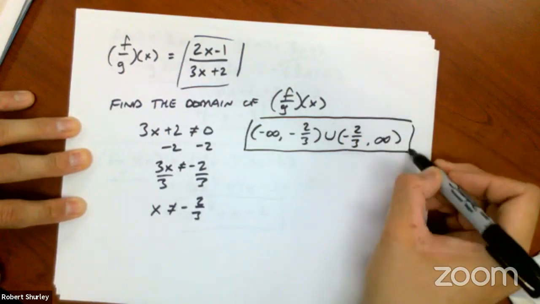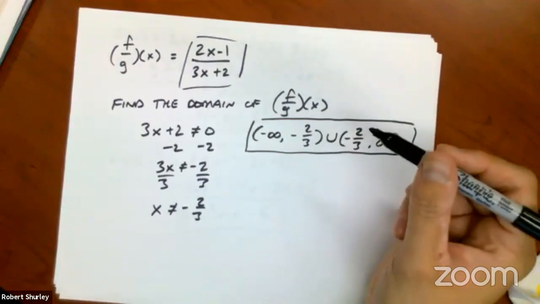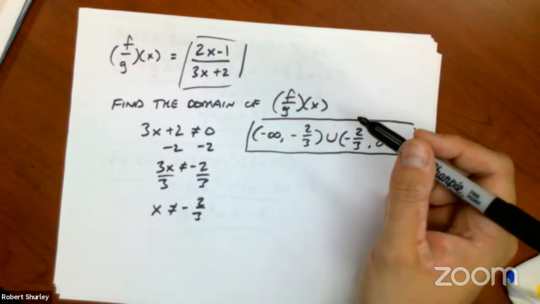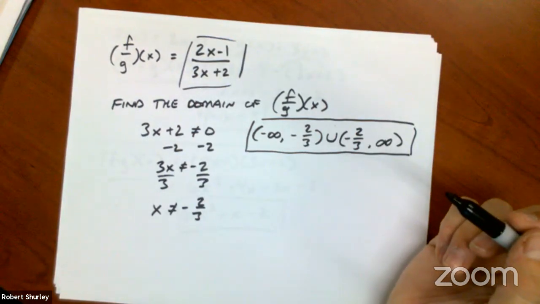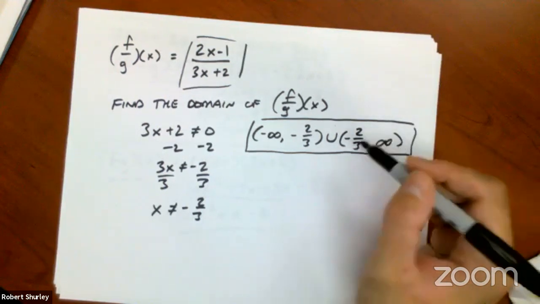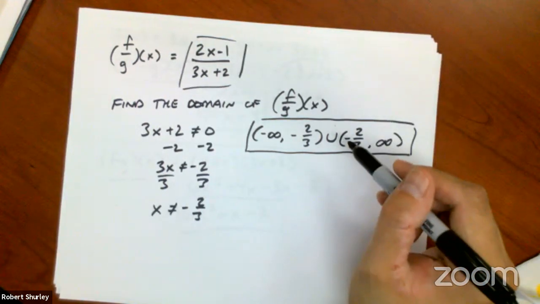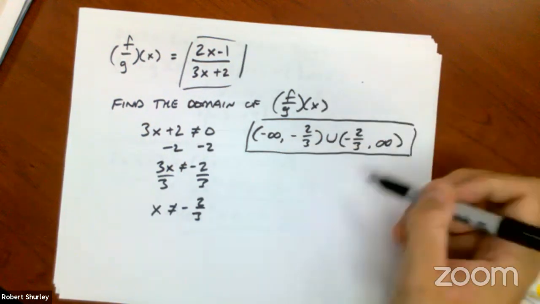And if you go back, if you're like, man, I just don't remember this stuff, this is the first part of 2.6 that I incorporated into the first test because it really should have been on the first test. Okay. It really should have been like section 2.1, 2.2, but your book, I feel has it out of order. Okay. So if you're like, man, I need to look back, this is the first part of the section.